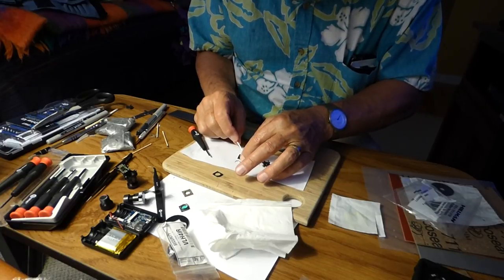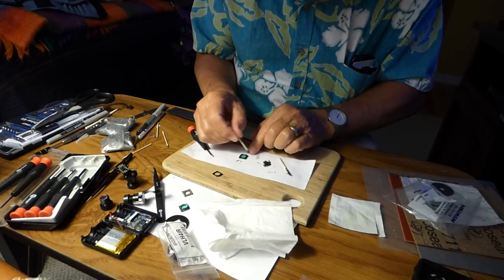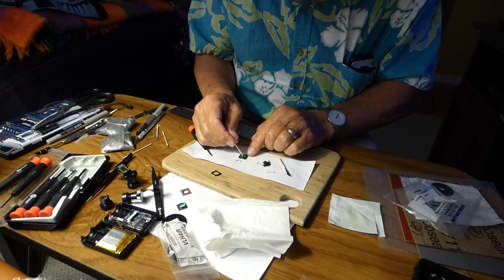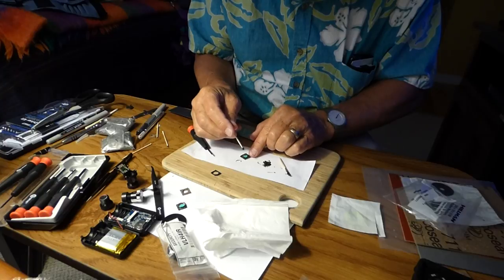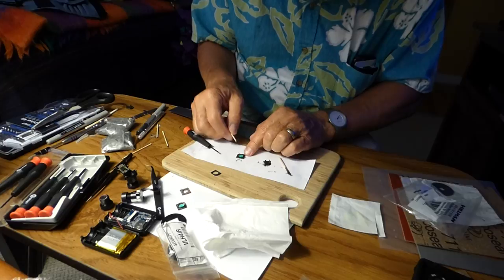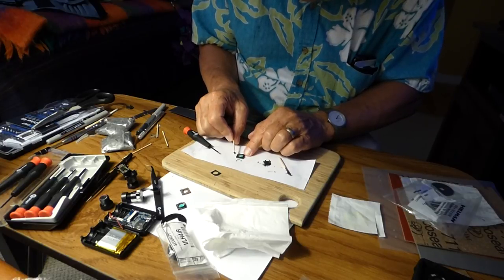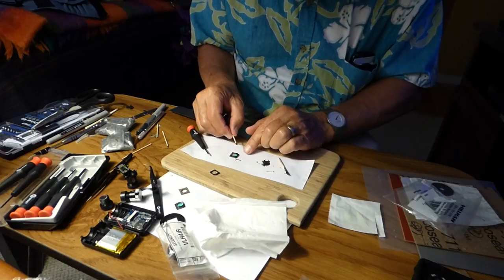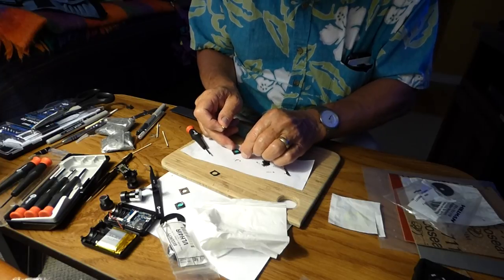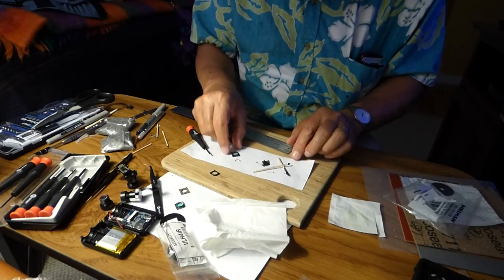Trying not to get it out on the filter, but not being terribly worried about it if one does. Notice these things tend to form almost a filament-like taffy when you pull on it. This makes me a little queasy about getting contamination and goop on the surface of the filter, but I think there's a good prospect of being able to scrape it off. So we'll let that cure for a while.